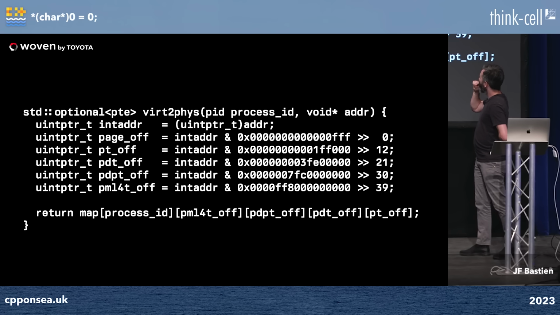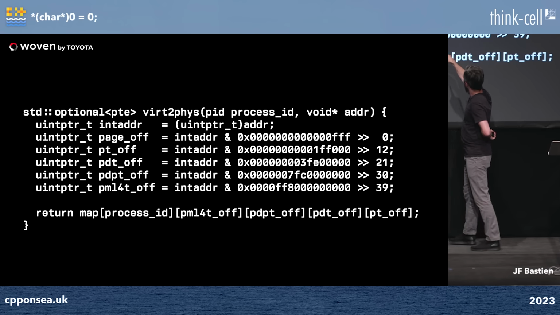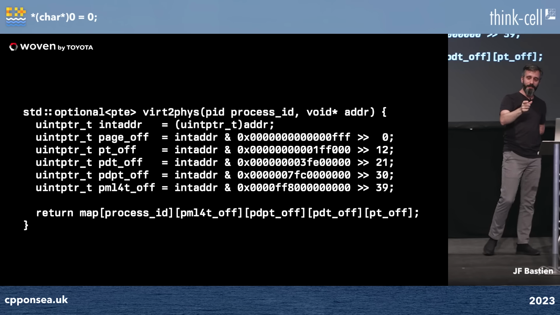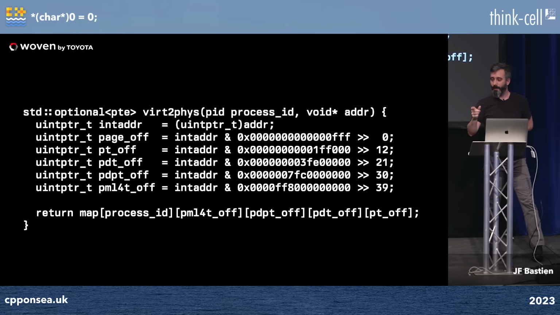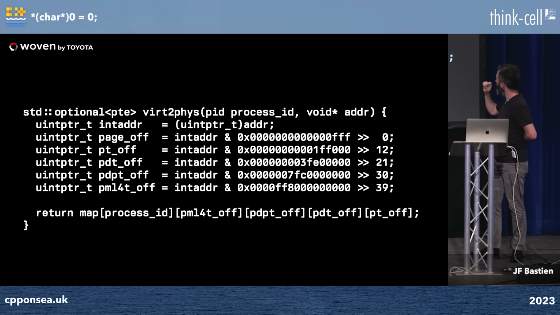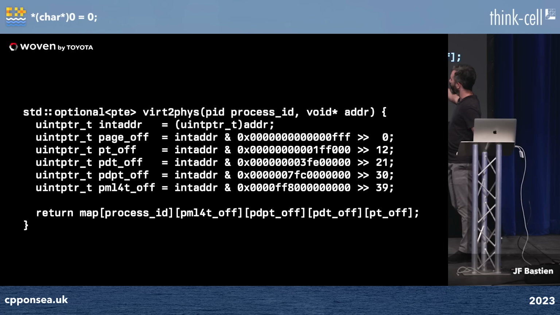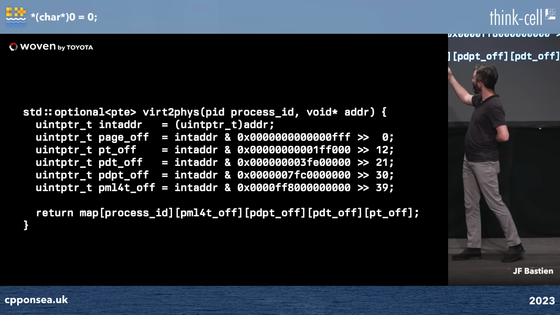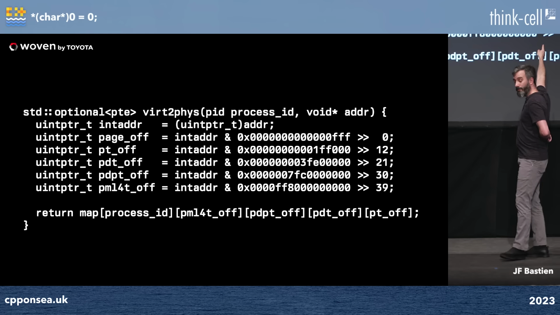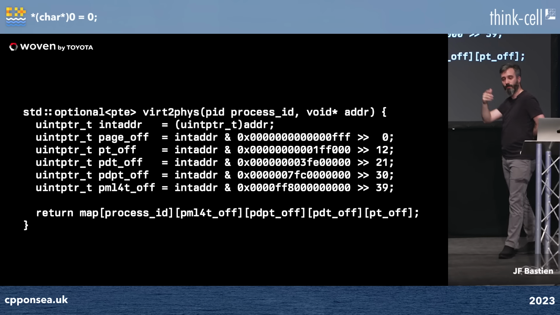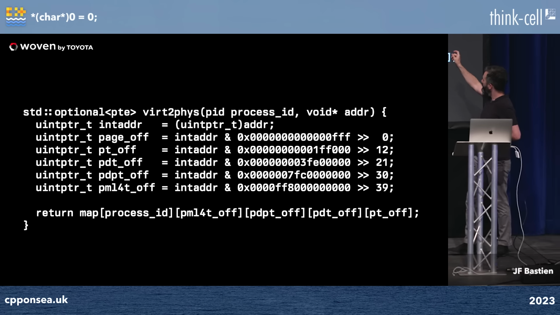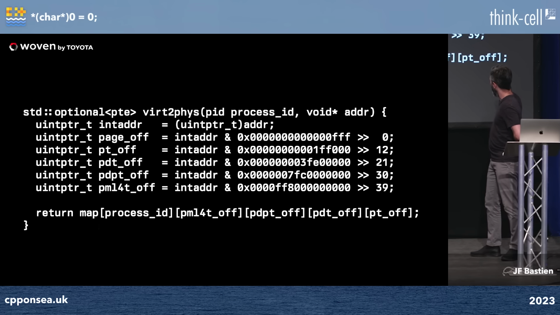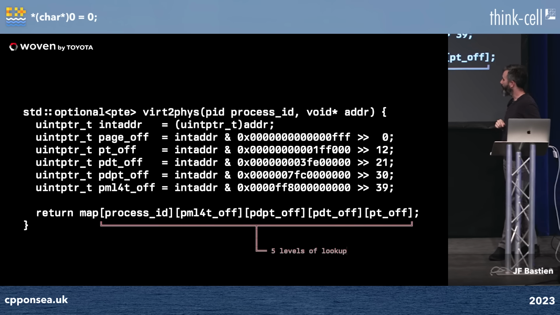Okay, so what's special about these 4 numbers here? They're consecutive bits in the address that I'm trying to look up, and they're all 9 bits, right? And so what I'm doing is I'm extracting 9 bits at a time. If you remember, I said that my pages were 4 kibibytes, right? So the first line here, FFF, is getting 4 nibbles out, so that's 12 bits. And after that, I'm segmenting the actual address into 9 bits at a time to do a 5-way lookup into my map, into my unordered map.